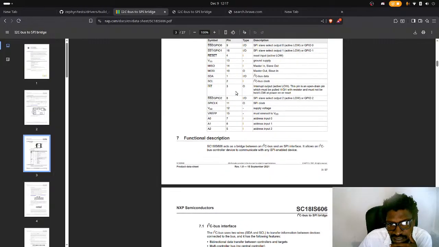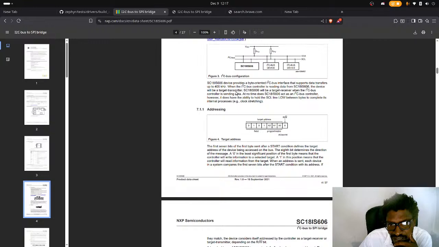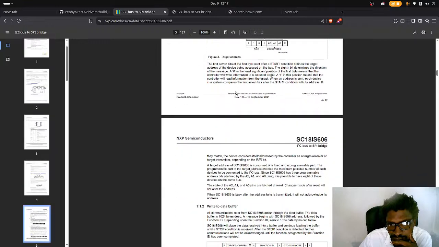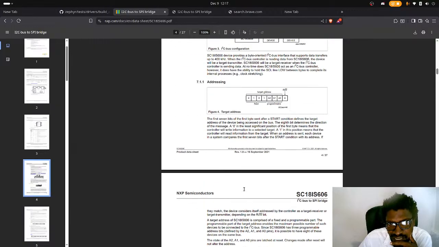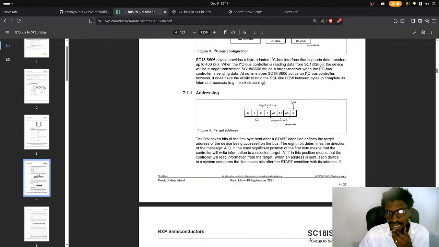I think it's 0x28, if I'm not wrong. So here's the address: 0101, the target address being the first 7 bits of the first byte sent after the start condition, which define the target address of the device being accessed on the bus.